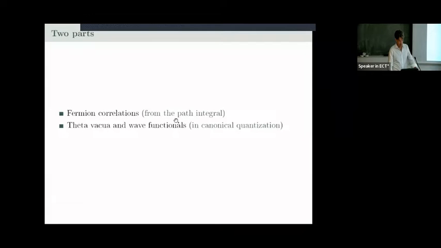This is from the path integral. The second part is when we look into theta vacua and wave functionals. So this is not published yet, but it should be pretty much contained in these slides. It uses canonical quantization, and I think it is important there in order to get the full picture on the problem, and also canonical quantization is needed in order to construct equilibrium field theory, which should also be of relevance here for this audience for obvious reasons.